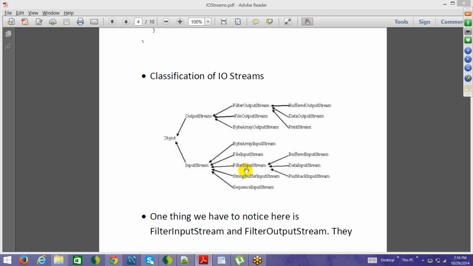So what is the significance of filter output stream? As the name suggests, it's very clear from the names. And again, this is one of the programming tips from my end: whenever you're trying to write classes or methods, remember one thing, that classes represent nouns, all right, and methods represent verbs.